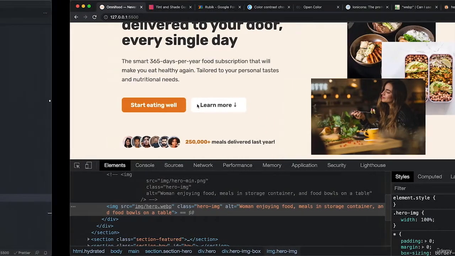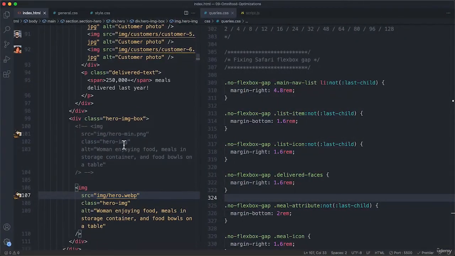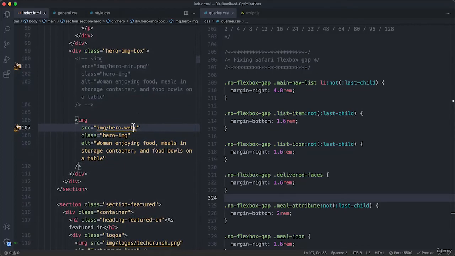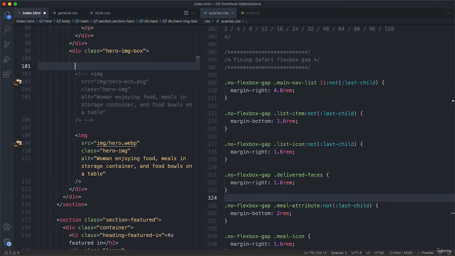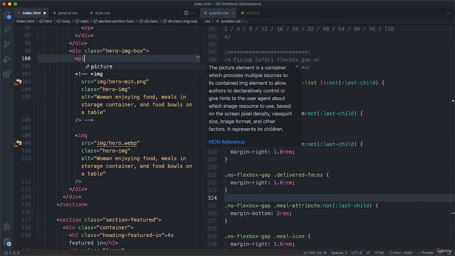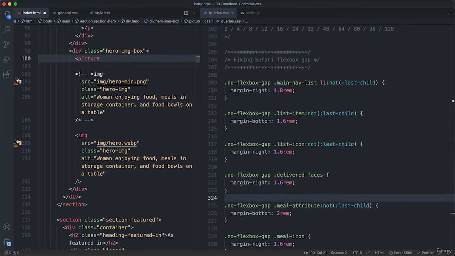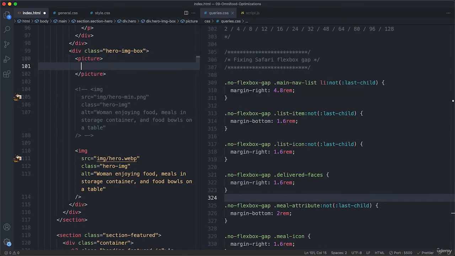So there's something we can do about that, fortunately. And so here, let me show you how we can use a really nice trick with HTML. So here, instead of using image, or at least outside of the image, we will create a picture. All right. And it doesn't need any class, doesn't need anything really.